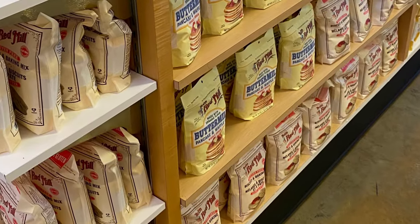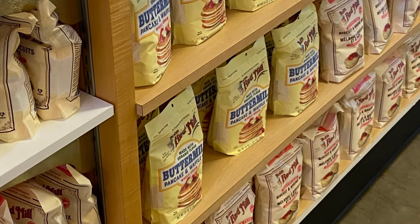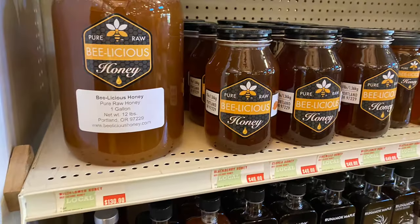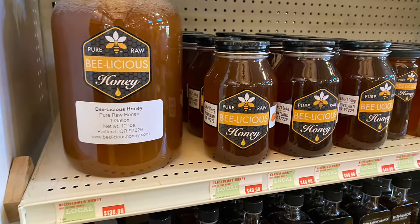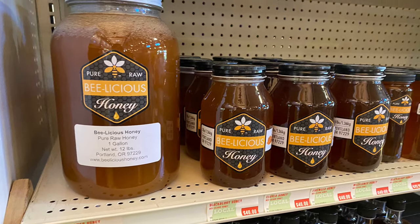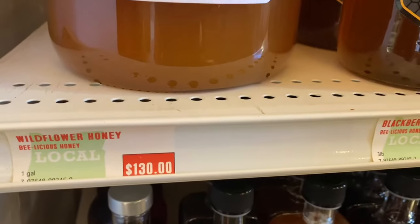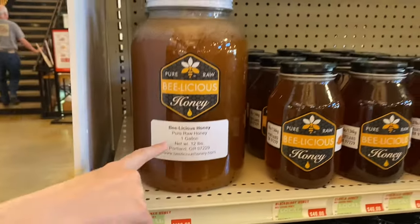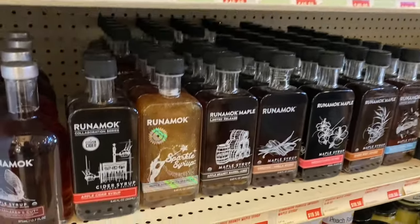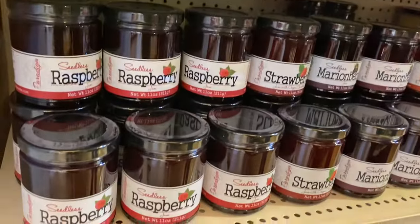As I said earlier, not everybody has the time or the ability to cook from scratch. Bob's Red Mill also has a lot of mixes, although you will pay a premium because they are doing the labor for you. I appreciated their commitment to stocking small items from local producers. Here you can see some local honey — holy cow, I realize how much having my own bees is saving me. Honey is now $130 a gallon. Worth it if you are supporting a local farmer and you can't keep your own bees.